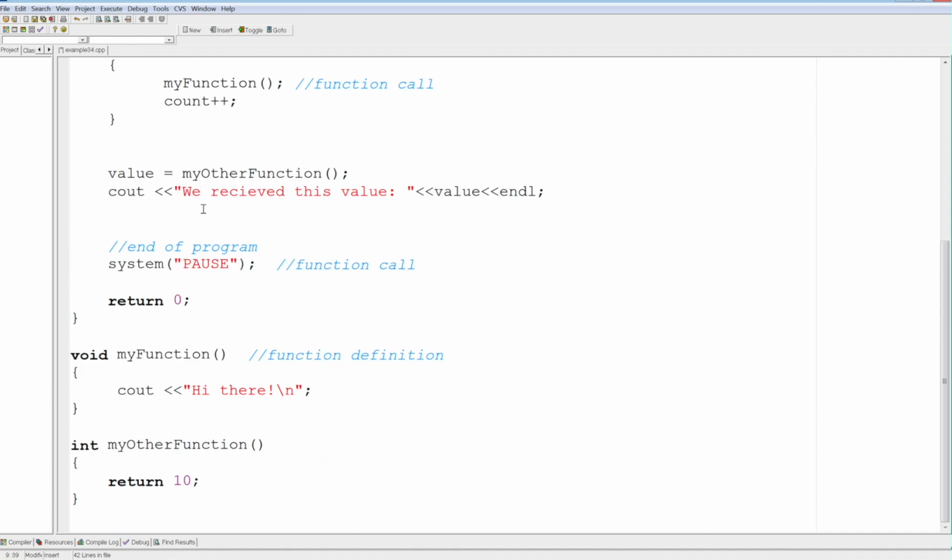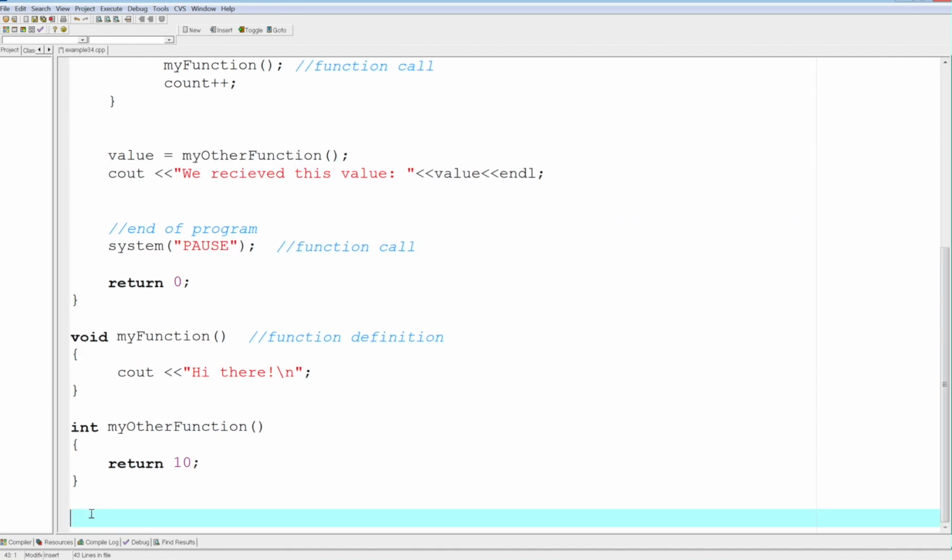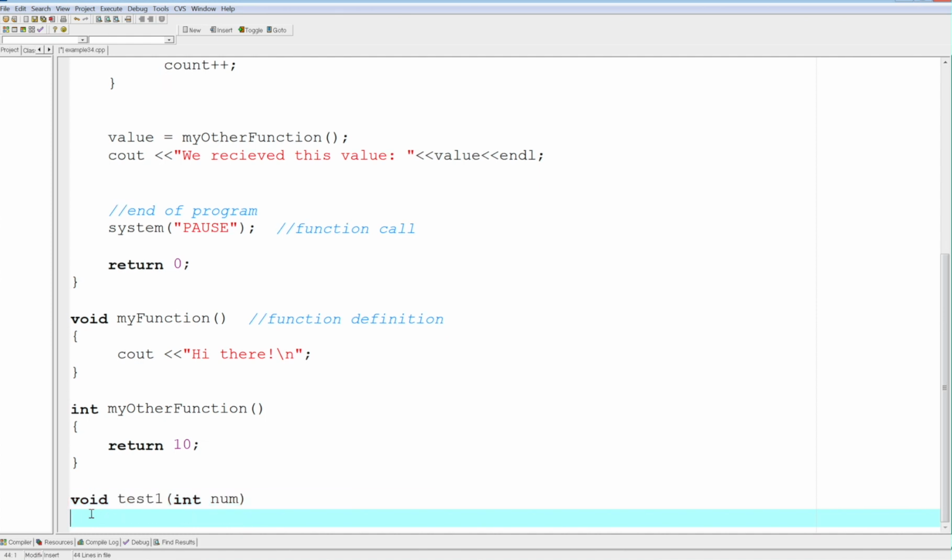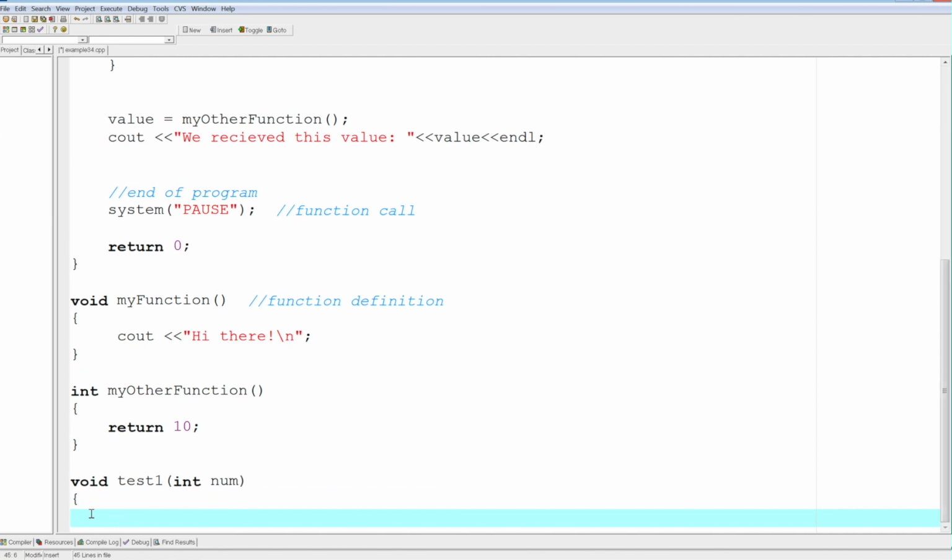So what is the long form? Well, let's define it right here. I have a void test1, so the function definition will be here, int num. Now, while you're defining the function, you have to literally tell it, okay, it's not just an int as an argument, but what is the name of the variable that you're going to use as your parameter. It happens to be called num. So num now is a parameter, right? And what are you going to do with it?